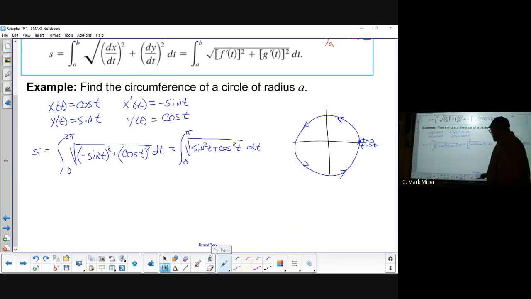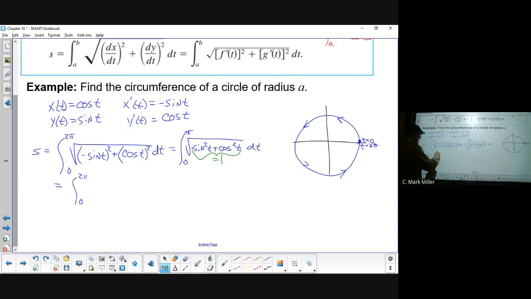Well, what does this equal? This is not particularly sophisticated, right? And this problem, it's setting it up. This is just walking through the setup, right? Well, that equals 1. And so this boils down to the integral from 0 to 2 pi of dt. You're getting 1. That equals t from 0 to 2 pi, which is just 2 pi. And miraculously, that is the circumference of a circle, radius.